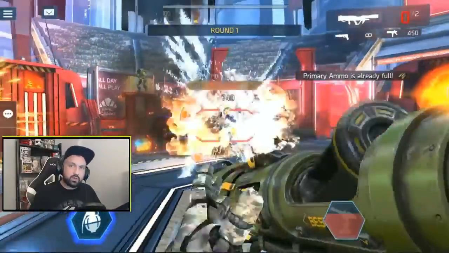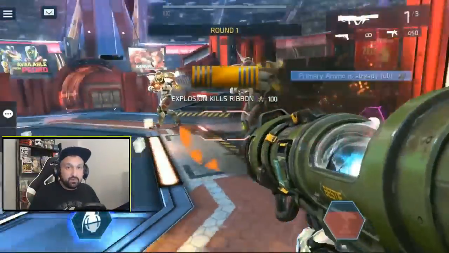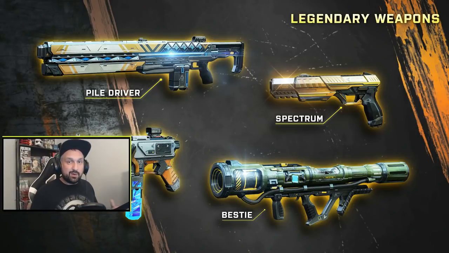What legendary rocket launcher will deal the most damage, Bestie or Shitstorm? We'll have to wait for the update. So I'm not sure what rocket launcher will deal the most damage. I think Bestie looks much cooler than Slade Shitstorm. I don't know about you guys. Tell me in the comments below, what is your favorite legendary rocket launcher?